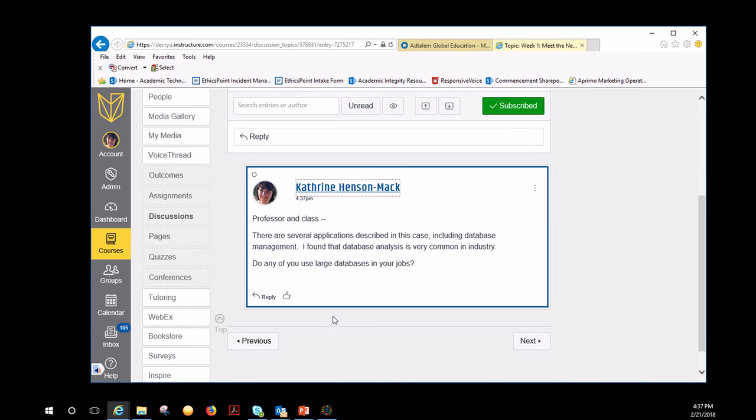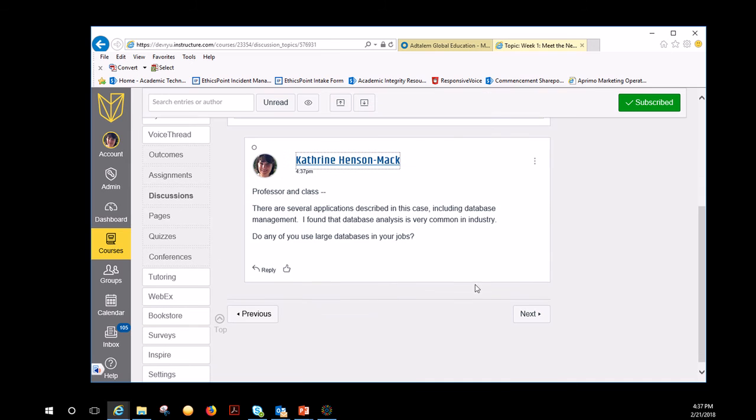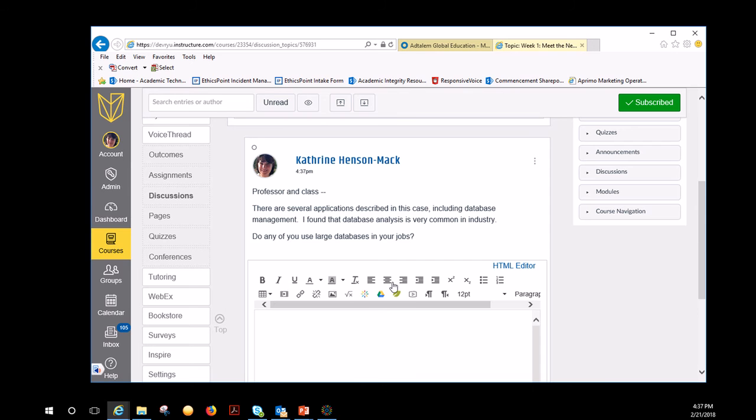There's my post. Great. Now, if you want to respond directly to the question, again, you click this reply button here. If, on the other hand, you want to respond to this post, you click this reply button. And let's suppose I really like that post too. I can click this reply button, and then I say, Kate, I agree. Database analysis is very common in industry.